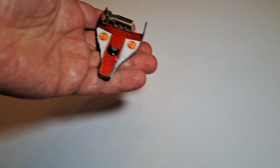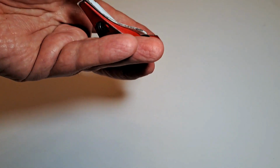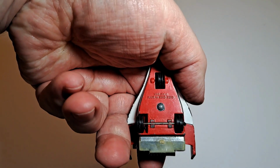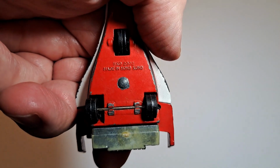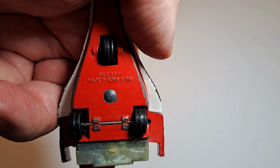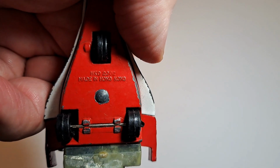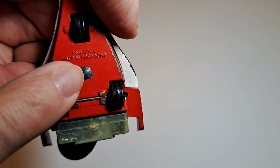What else have we got? So I got this thing. Now, this claims it was an antique, but it actually says HKD 2002 on it, but I don't think that is actually its date. I think it's something else. These seem to come in a variety of flavours, different colours, because I've seen a few other auctions for them. But what makes me think it is old is this.